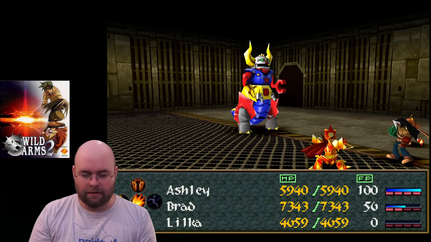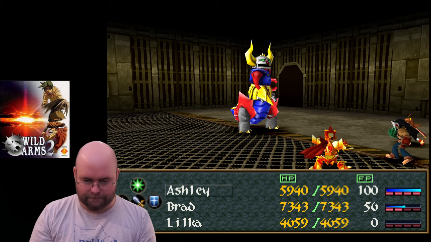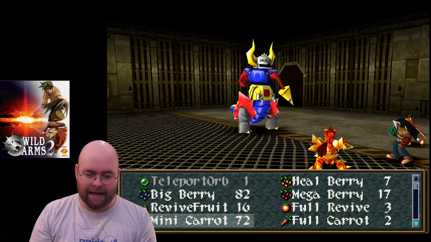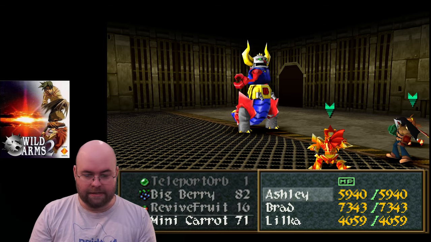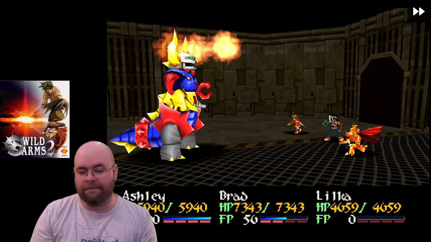The reason why it's risky is that Lilka has no force points right now, and she needs force points to do anything. But if I can take this thing out, I'm fine. I'm not going to use another full carrot. I'm instead mini-carrotting Lilka twice. That should... 50 force points should be enough.